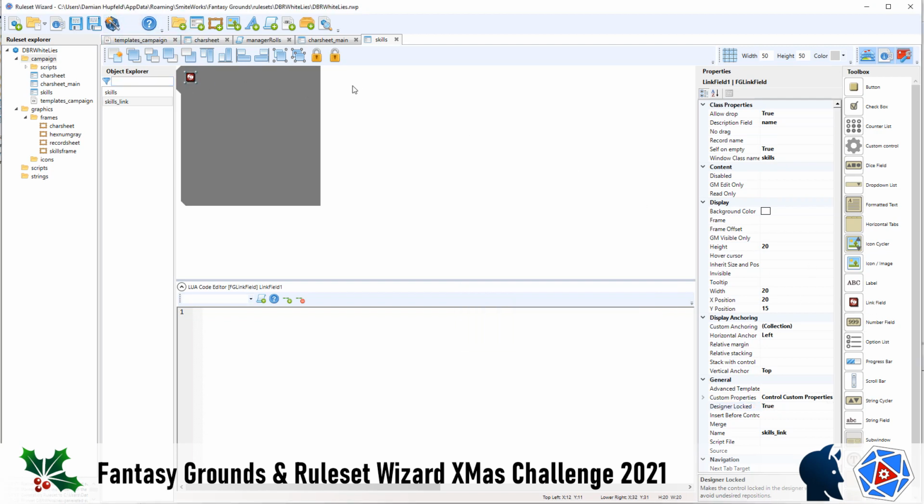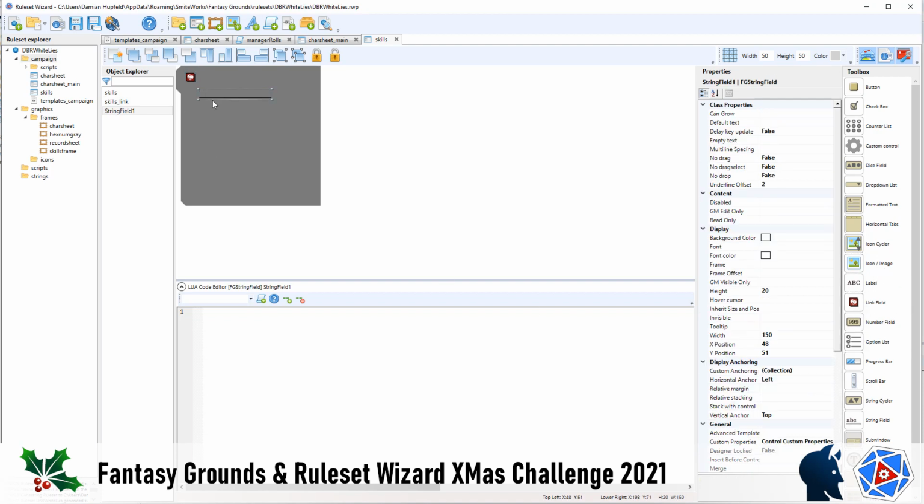Now we need a name field. I think we're going to need some light fields on here, but anyway, we'll deal with that later. Name, which is a string field. We don't need the underline, so we'll delete that. We want the font to be reference H. Frame.